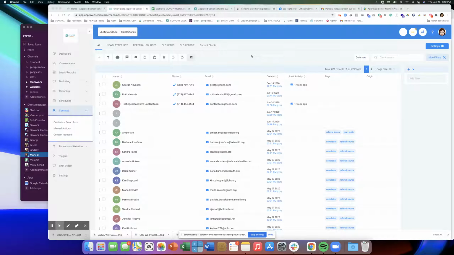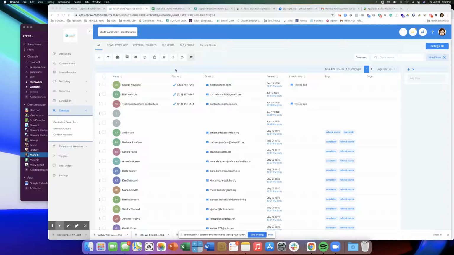So let's talk about sending out a bulk message, which most of you have probably never done, but some of you love to do. And you should know how to do this. This is how your newsletters go out, by the way. There have been some changes to the CRM, and there are some cool new things you can do. And we're going to talk about this little guy right here.